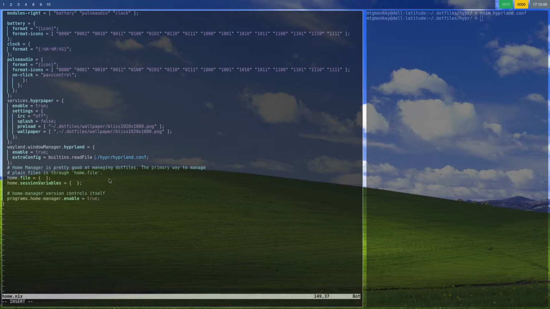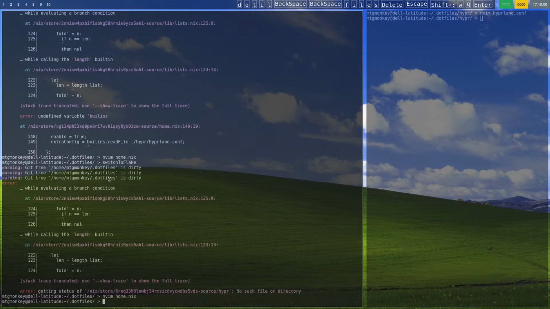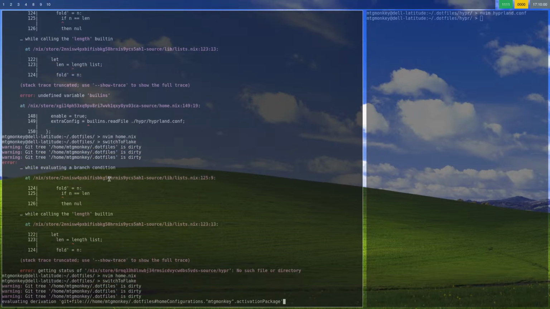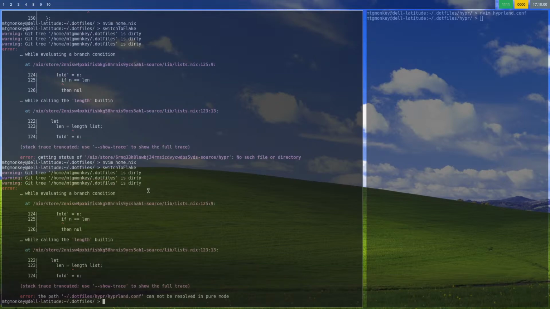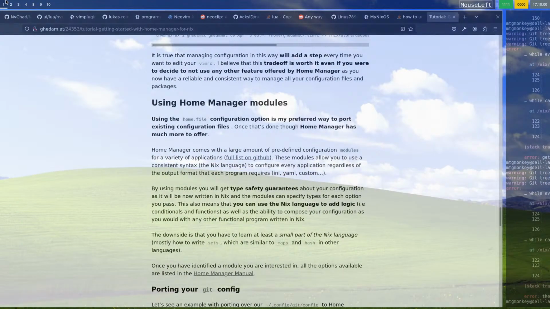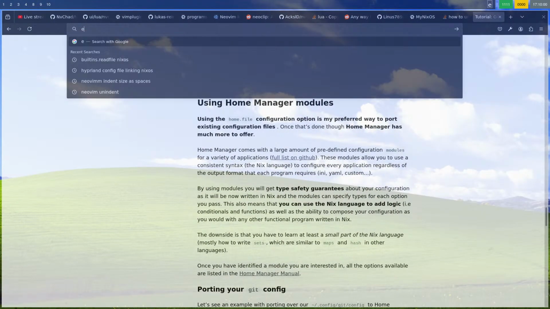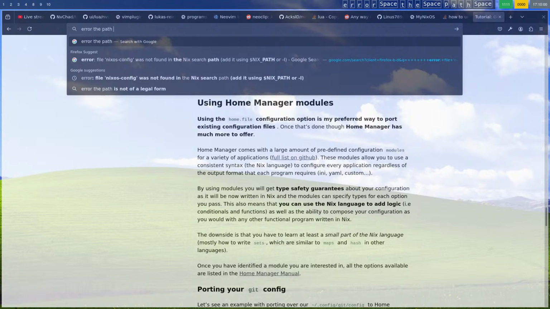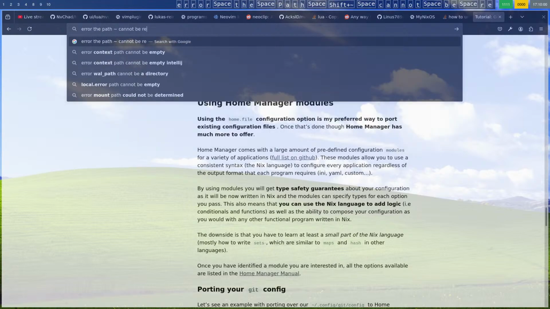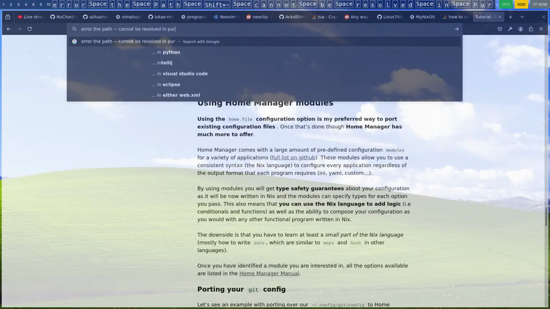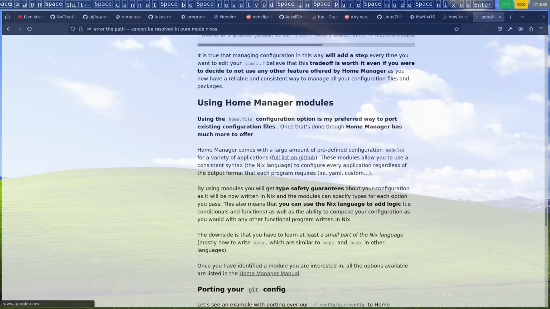If we do tilde slash dotfiles, right, quit, switch to flake. Error, the path cannot be resolved in pure mode. Error, the path starts with tilde, cannot be resolved in pure mode, NixOS.